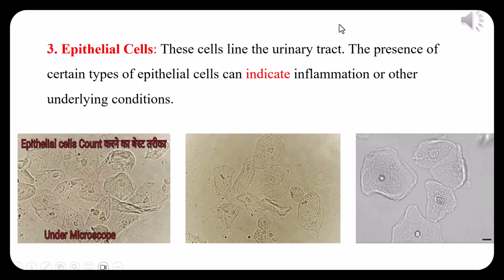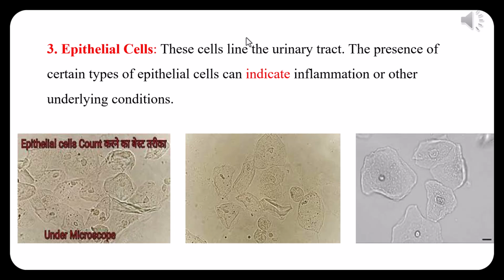What is an epithelial cell? This cell is a lining of the urinary tract. Usually it is normally present in the urine. Maybe there is no indicator of any infection or inflammation and it is normally present. But the presence of a certain type of epithelia, and a high level of that epithelia, indicates inflammation or another underlying condition. Mostly, if it is present in a male it is more of an indicator of infection than in the female, because mostly the female presents that epithelial cell in their urine.